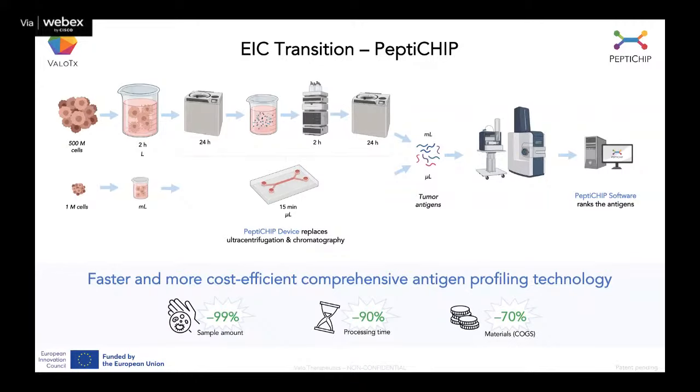As Vince was saying, my job was to join him during the ERC Proof of Concept already to think about the commercial aspects and then try to turn this into a business case. And now what we're doing on the company side is turning it into a product, and we're making good progress on that front. Luckily, we just received European Innovation Council support to help mature PEPTIDE in the form of this EIC Transition grant. So we're really happy that this EU-funded story that started very successfully now continues.